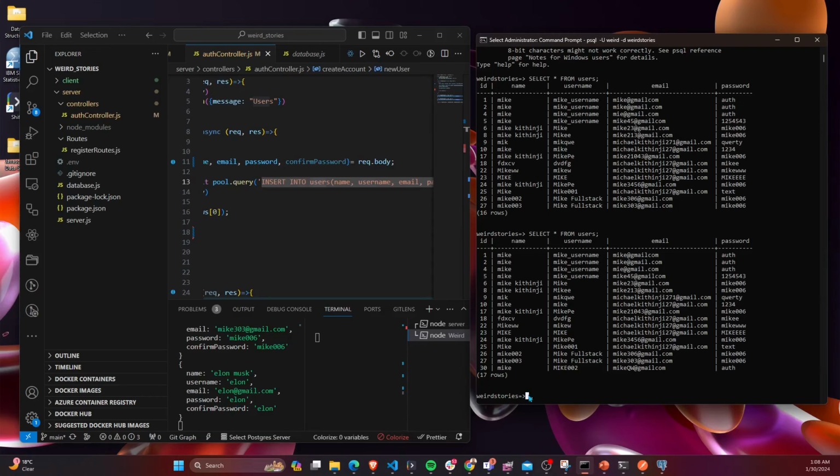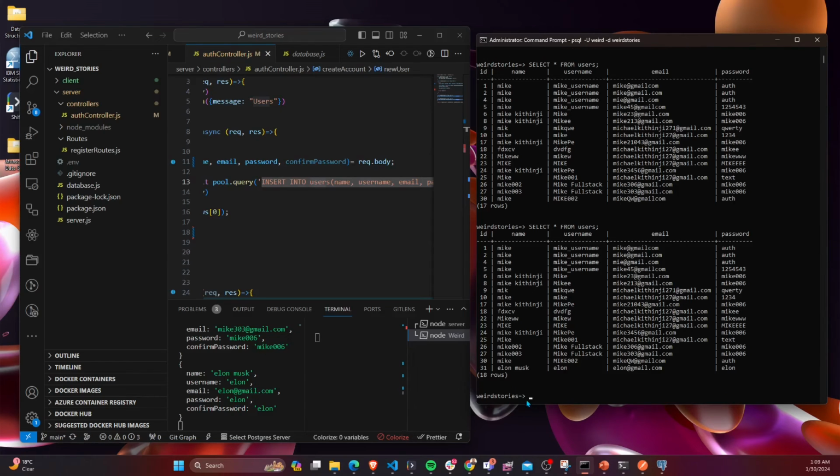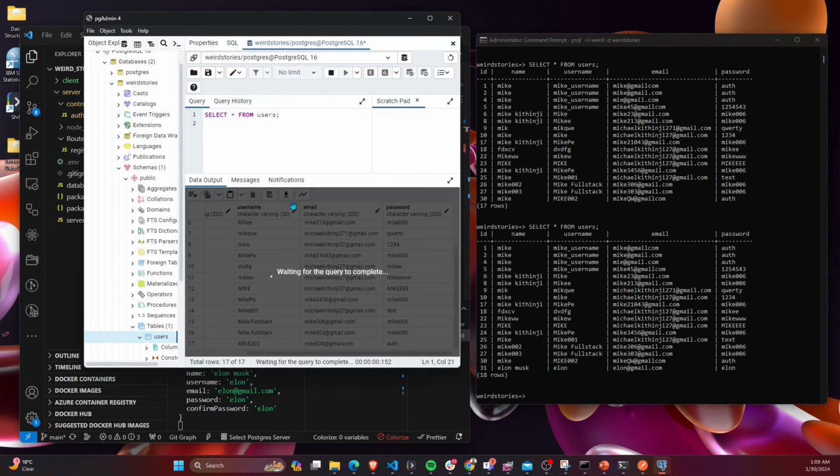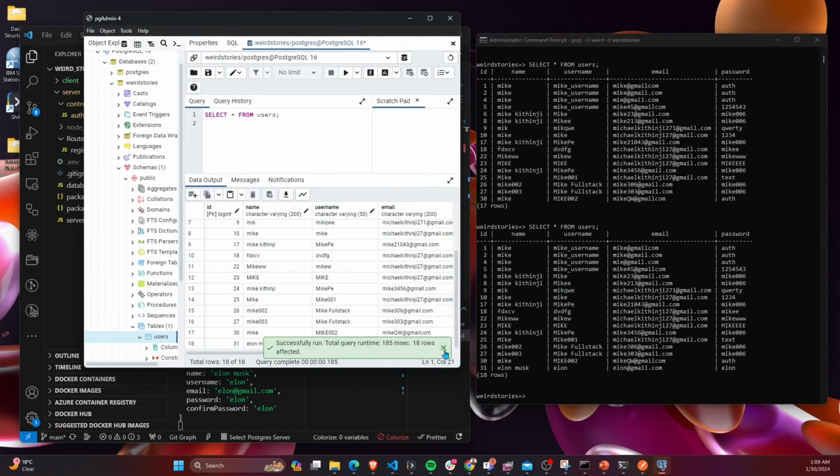So when I try to check if this user has been registered to my database, you can see Elon Musk, Elon. So when I go to the Postgres, the same will have to be registered. Okay, so you can check here Elon. So that means the backend is well connected to the database.